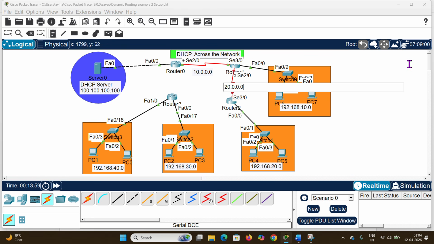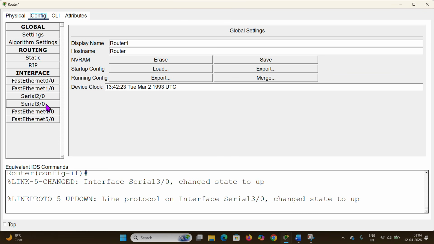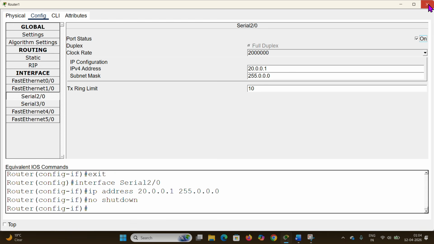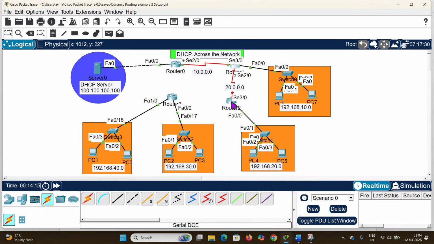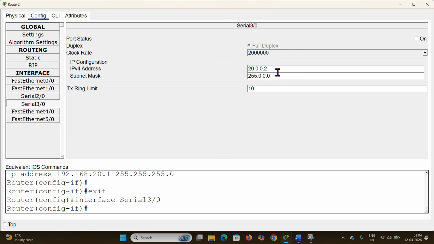Now go to router 1, serial 2/0. It is 20.0.0.1. Turn it on and simply go to router 2, serial 3/0, 20.0.0.2 and turn it on.